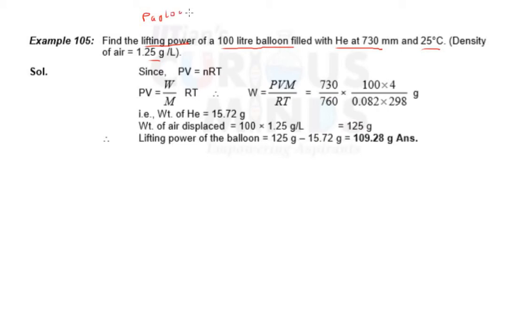Once you know the payload, you know how to solve the question because payload is the weight of air displaced minus the weight of the total gas, the total weight of the balloon. So weight of the air displaced minus total weight of balloon - this is the weight of the balloon as well as the gas in it.